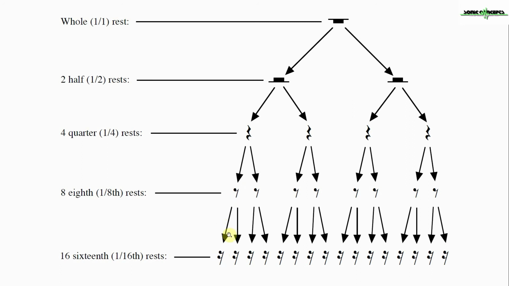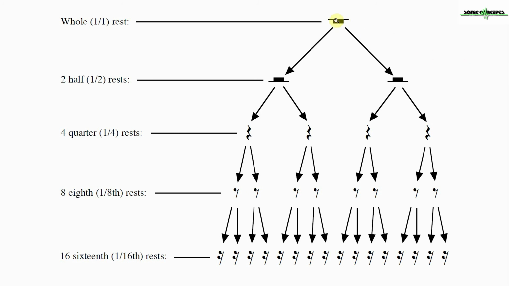As stated before for the notes, one half rest has exactly half the time duration of one whole rest, one quarter rest has exactly half the time duration of one half rest, and so forth. You can also correctly assume that two quarter rests take up the same amount of space and time as one half rest, two eighth rests take up the same amount of space and time as one quarter rest, and so on. Notice the corresponding equivalent of flags for eighth and 16th rests. For example, this has one flag, and this has two flags. An eighth note has one flag, and a 16th note has two flags.